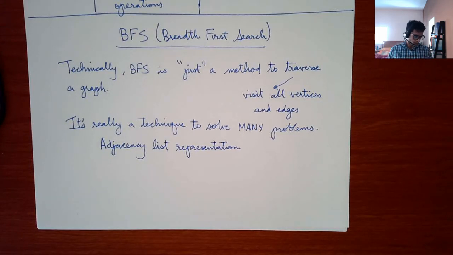So we need to get some definitions in place before I do BFS. I will caution you though that I'm going to teach BFS and hopefully it will make sense and you'll understand it. But the best way to really understand what BFS is doing is to draw an example on paper or on a board and actually run the algorithm by hand. Take a graph with at most maybe 10 vertices so that it's not too big, and then go ahead and run BFS from a vertex.